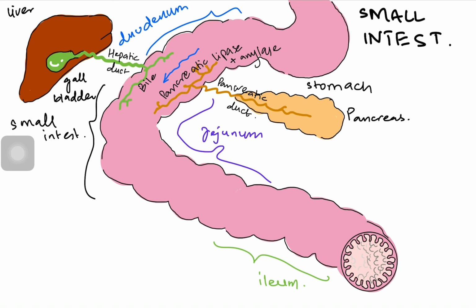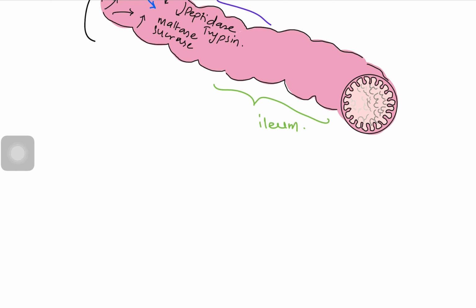When we talk about the food passing through the duodenum, the bile and the pancreatic juice help in the digestion of starch and lipids. At the same time, the secretory cells, the cells of the jejunum itself, produce a lot of enzymes. For example, the intestine produces enzymes like maltase, sucrase, lactase, and peptidases, etc. We'll talk about it shortly. So these enzymes are produced by the intestine itself, but there are some produced by the pancreas also.